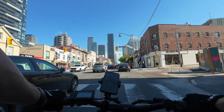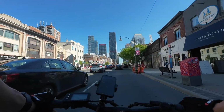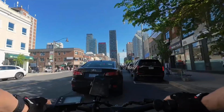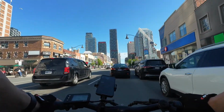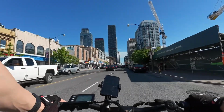Looks like the camera is showing a little bit more of my left arm than my right arm. Maybe we'll play with that view a little bit. But gotta pay attention to our surroundings.